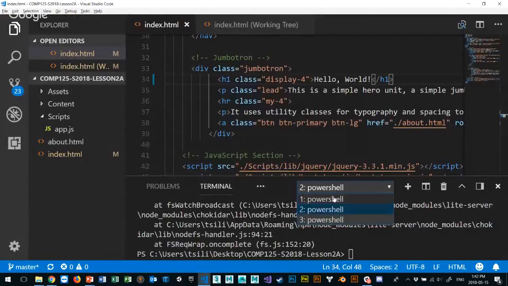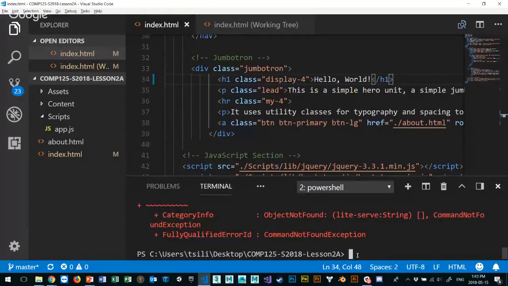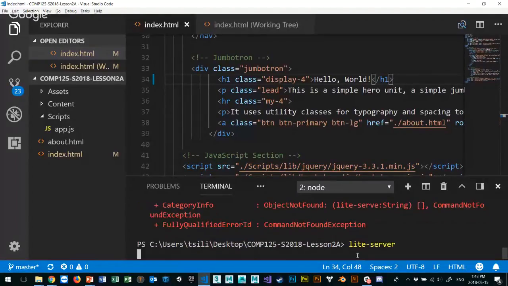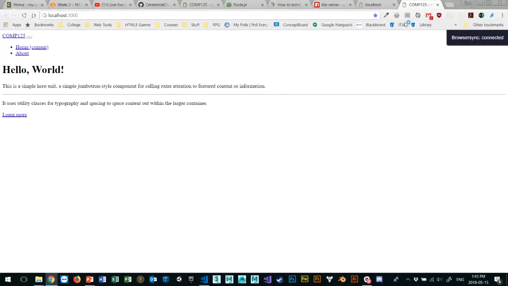If you look at it, right? They're all PowerShells and it's broke. If I try running light server now, try that again. If I try running light server now, it'll run, but it'll say it broke. It'll show this. This is my hello world. Why is it showing this? Because I have no jQuery and I have no Bootstrap. I just deleted them, right?